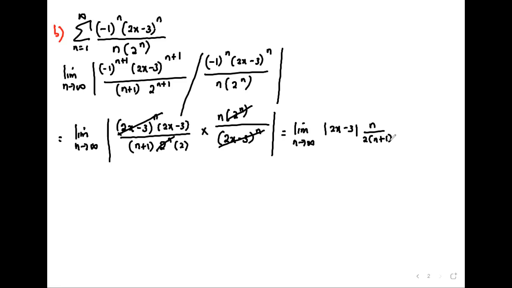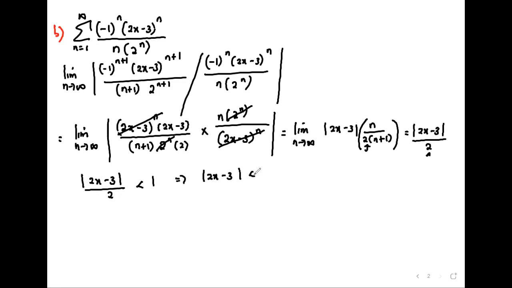So again, this one does not need to be in the absolute because n runs from 1 to infinity, so it cannot have a negative there. And then we get the limit there, what we have is just the absolute value of 2x minus 3 over 2, because n over n there is just going to give us a 1 as the limit inside. So the half remains there. This 2 is coming from inside there as we get the limit. So now by the ratio test, this absolute of 2x minus 3 over 2 should be less than 1, meaning 2x minus 3 should be less than 2.